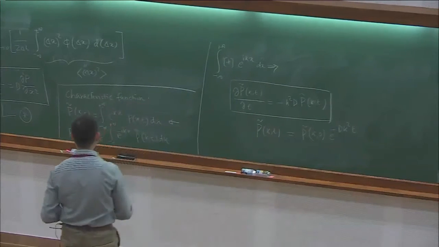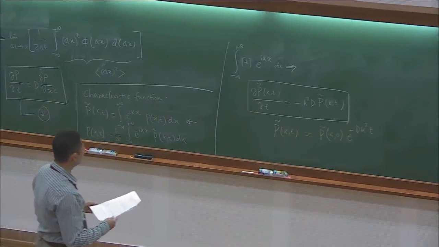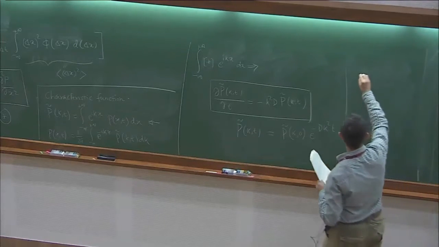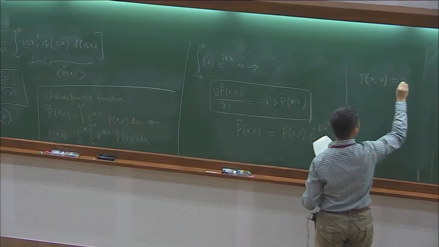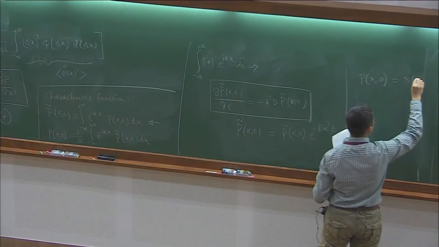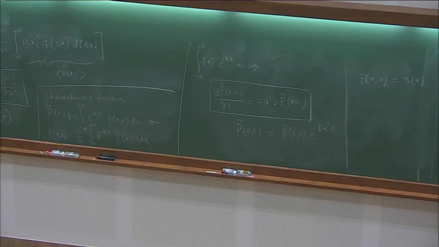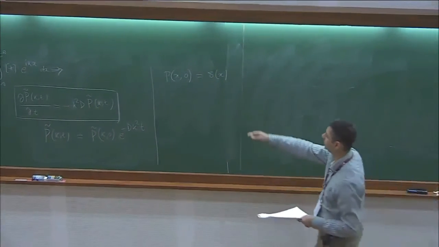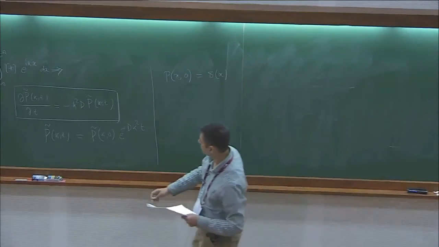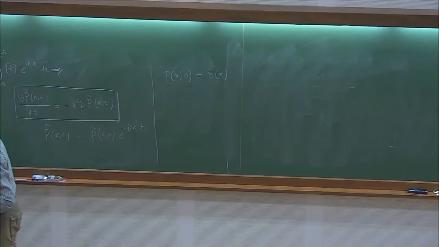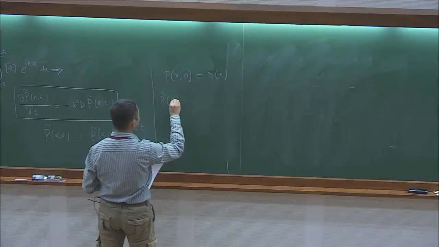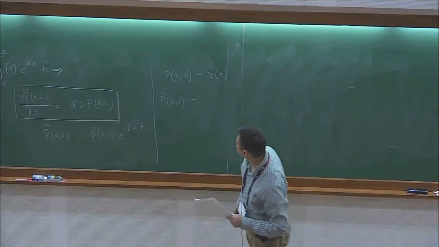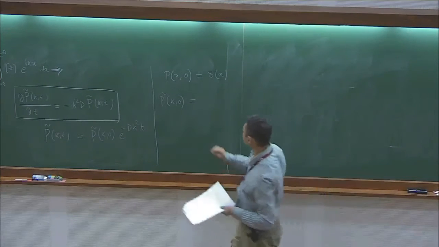Now I can of course solve this equation with various initial conditions, but let's solve it with a very simple initial condition, which is p(x, 0) is delta of x, just starting from 0. Wherever you start, you just call that the origin, or you can say x minus x0. Then what is p tilde (k,0)? I have to compute this integral, but p(x,0) is just a delta function, so that will give me just 1.